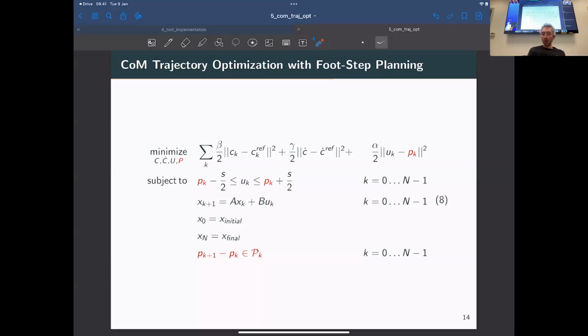So now we only have to provide basically the reference velocity, because as I told you, this term here is not needed. And now the last term doesn't require a reference from you. So you're only providing a reference direction for the velocity and a magnitude, and then everything else is planned automatically for you by the solver, which is quite nice. Any question on that? Okay.